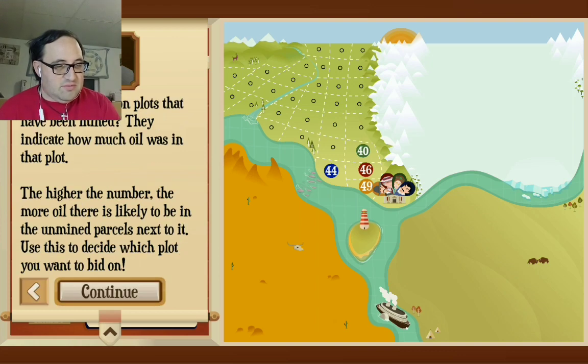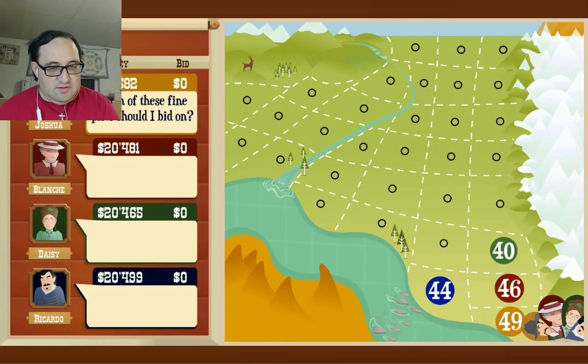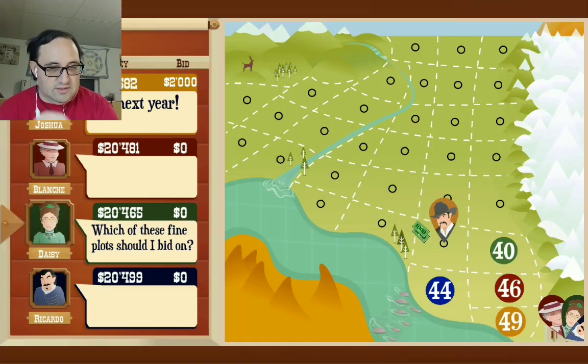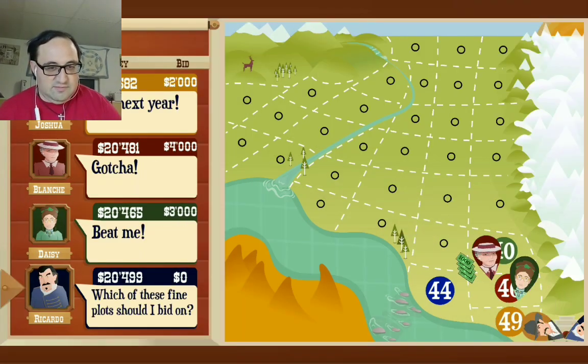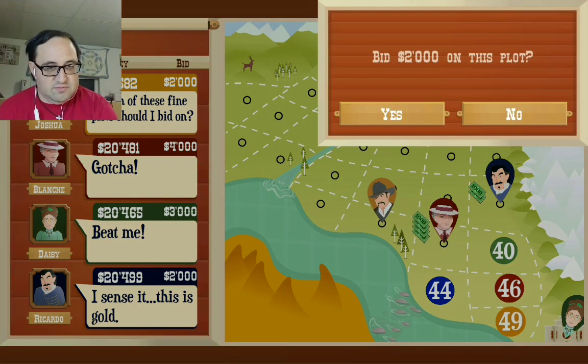See the numbers on the plots that've been mined? They indicate how much oil was in the plot. The higher the number, the more oil is likely to be there. Spend 4,000. Yeah, that one might be good.